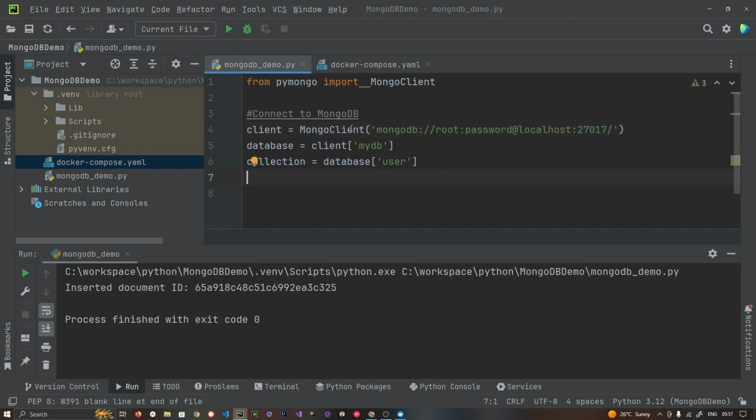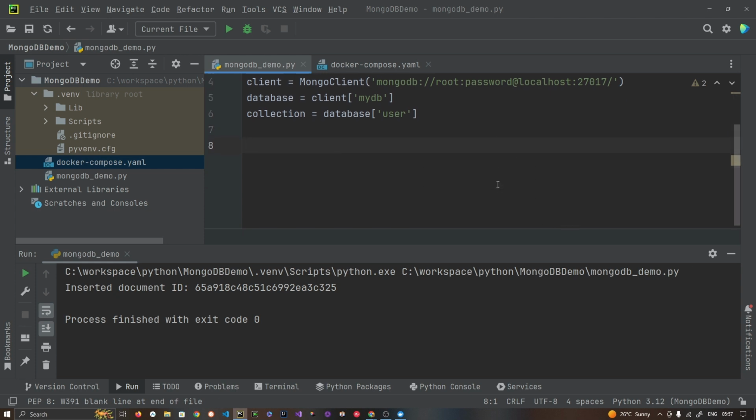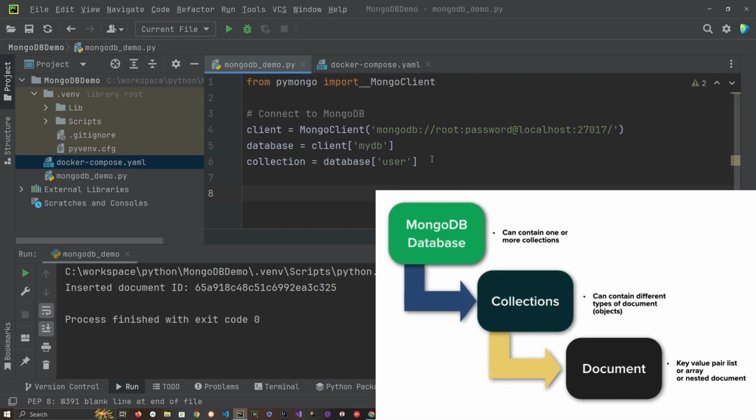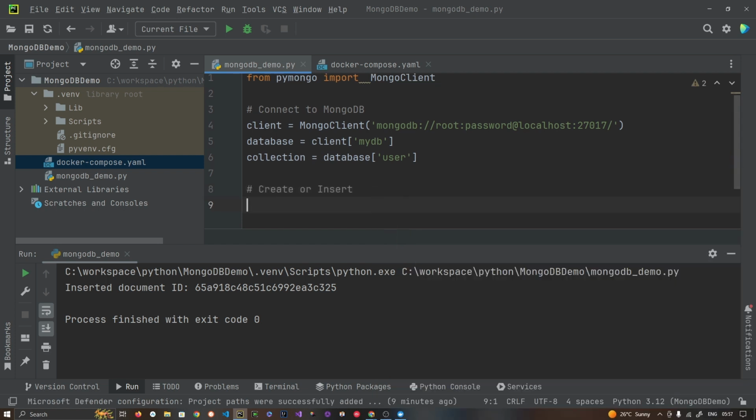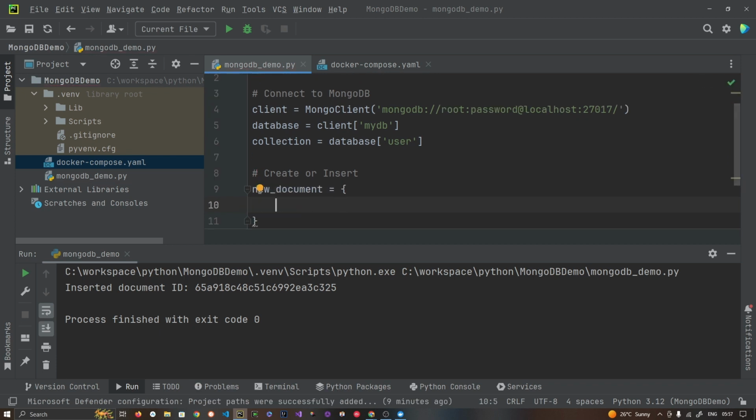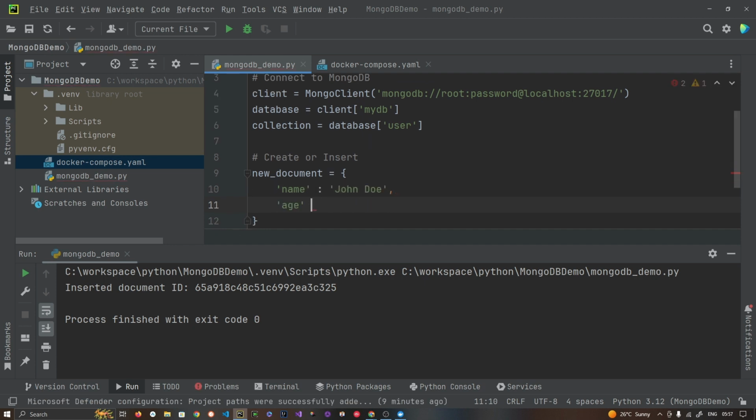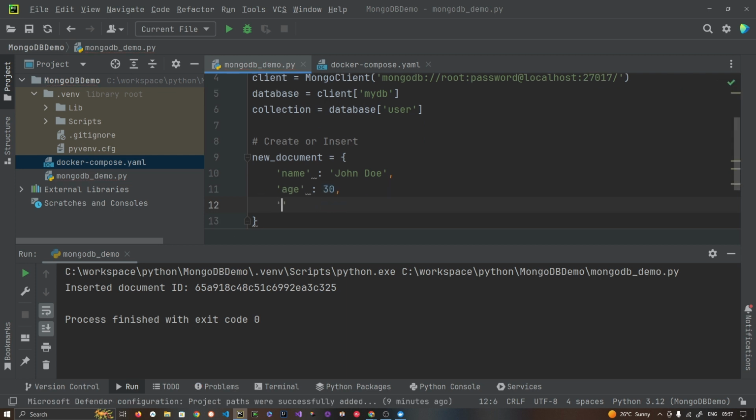Now the next thing that we want to do is create some data in our MongoDB collection. We call it a document, so we create a new document. The first operation is insert, and it will look like this: new document equal to name is John Doe, age 30, email John Doe sample.